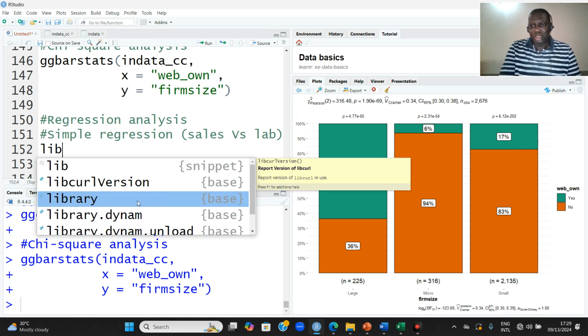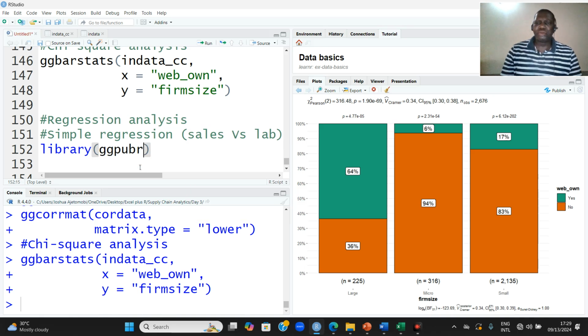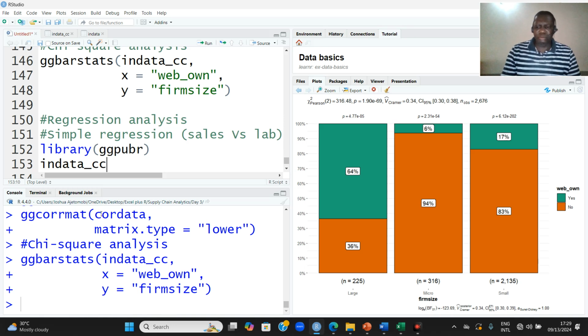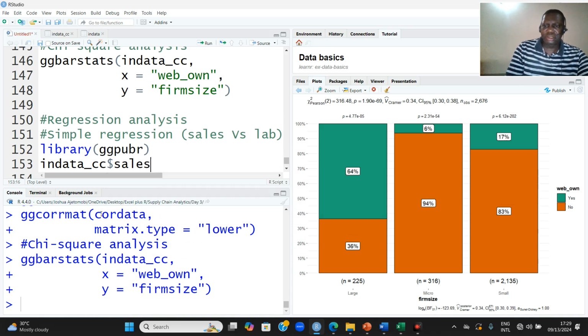So let's say library ggpubr. Before we move forward, let us convert in data underscore cc a new variable, sales2 equals data underscore cc dollar sales, divided by 1 million.